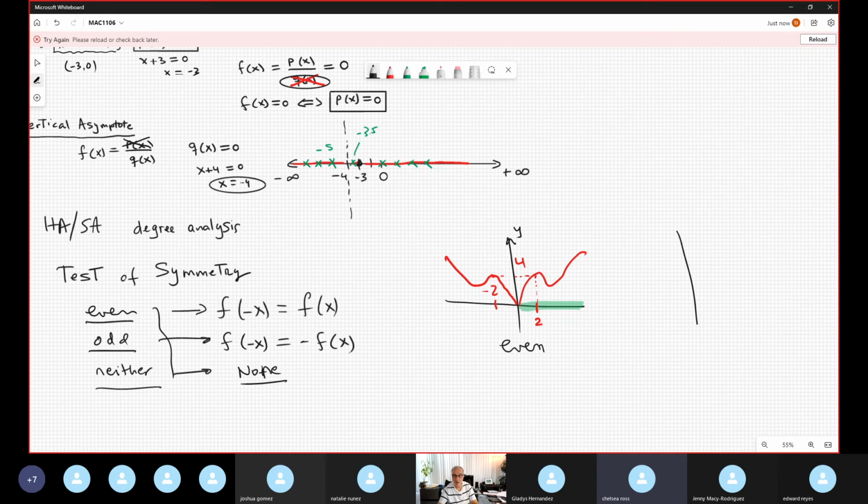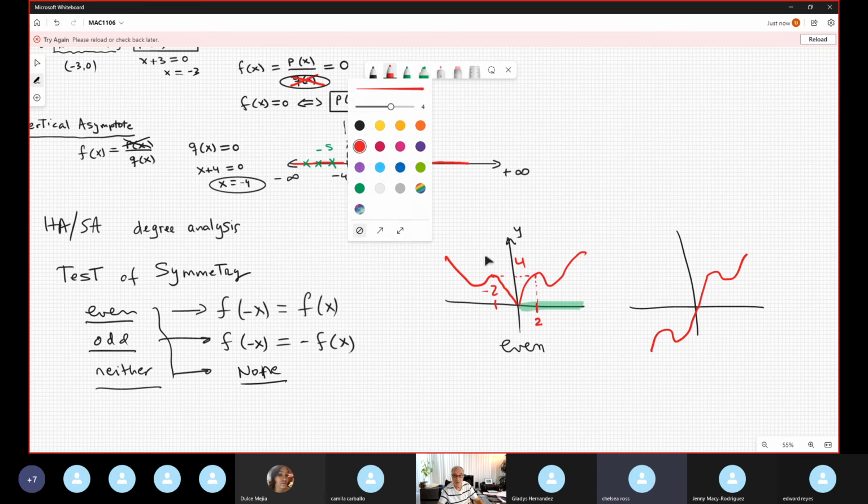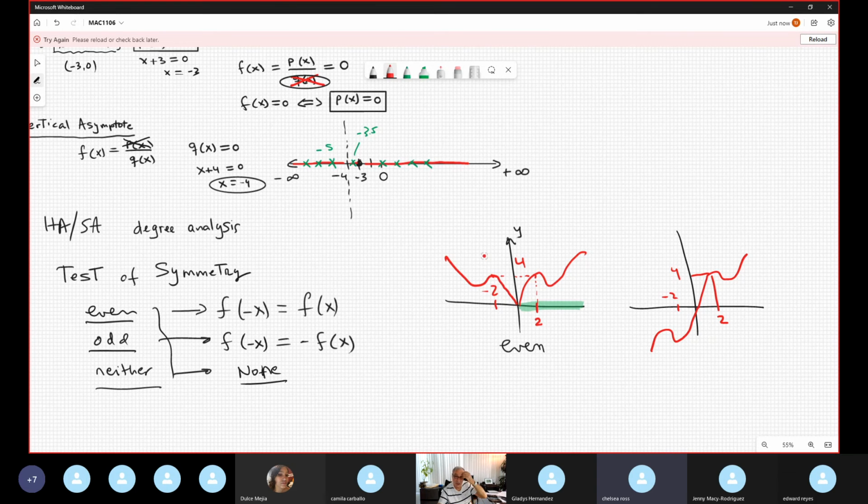What about odd? Well, odd is symmetry, but of another kind. Suppose the function is like that. You don't do it numerically, you are doing it algebraically. You pick one value, 2, and you obtain 4. Nice. And you pick negative 2, and the image is negative 4. So now you don't need to repeat the negative part. You do the positive part, and the negative part is the opposite. This is odd: symmetry with respect to the origin.